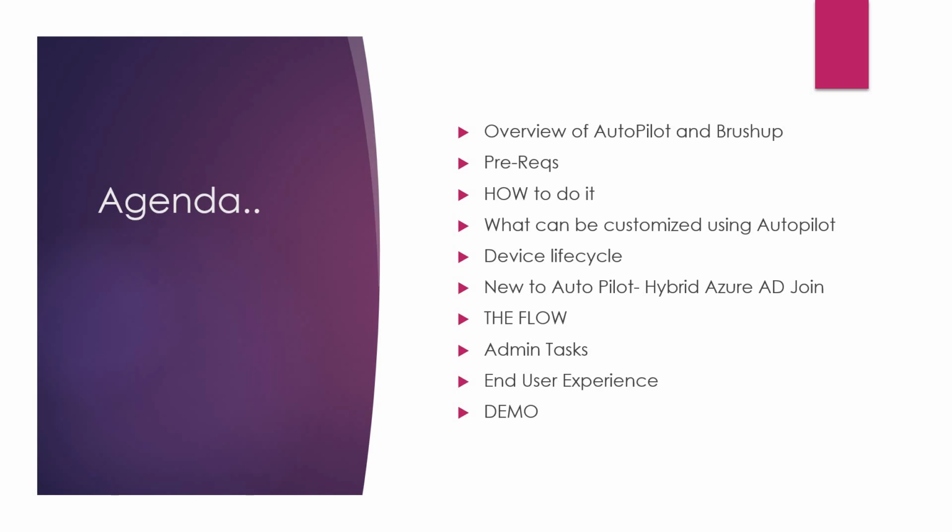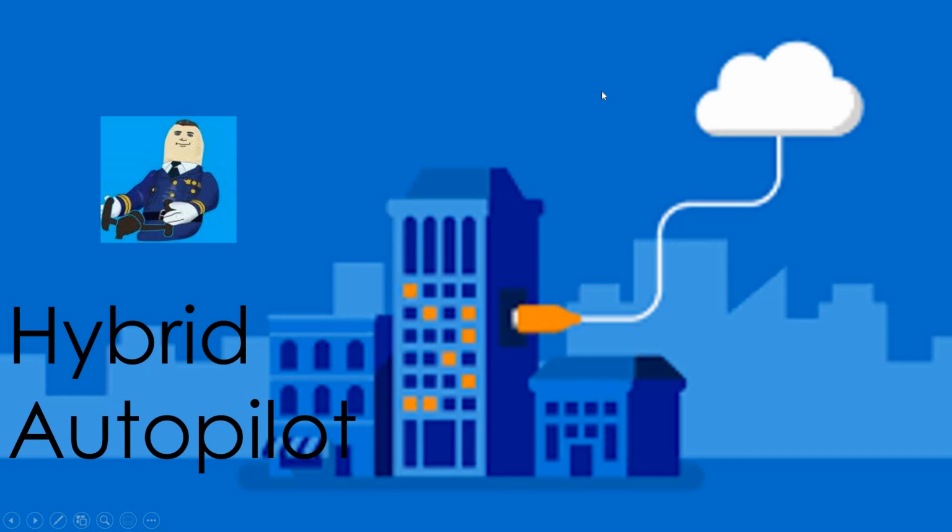So that's all I wanted to discuss with you guys on this nugget, and this on top of the previous nugget that we did on normal autopilot should help us understand how exactly we can reduce the IT overhead and how we can reach that seamless zero touch deployment model. So that's pretty much it, guys. That's all I wanted to illustrate on this nugget, and I really hope that this has been informative for you.